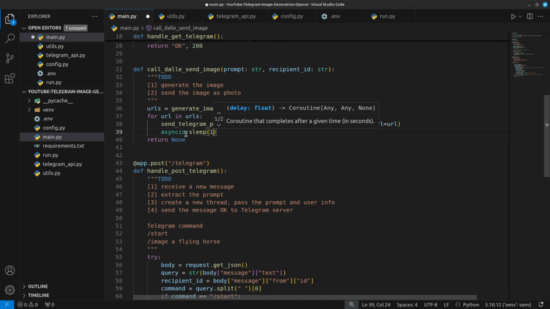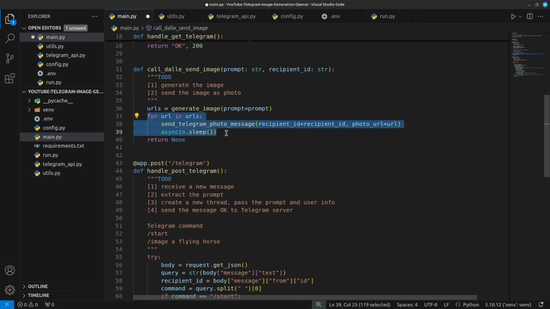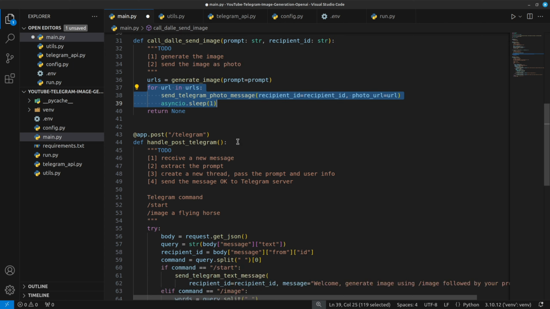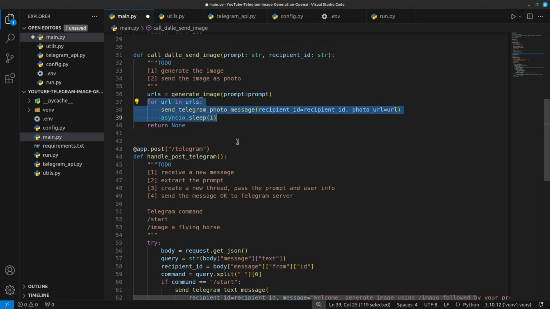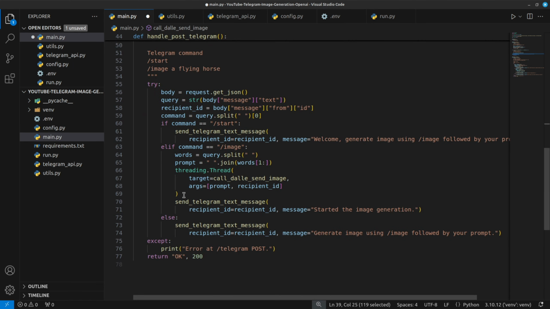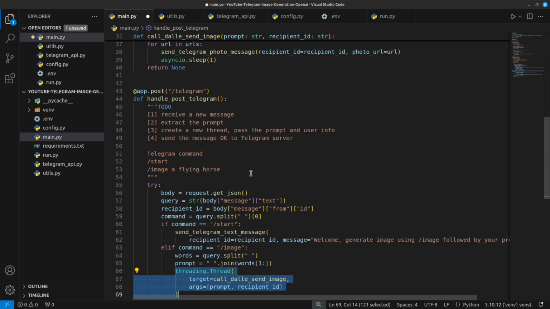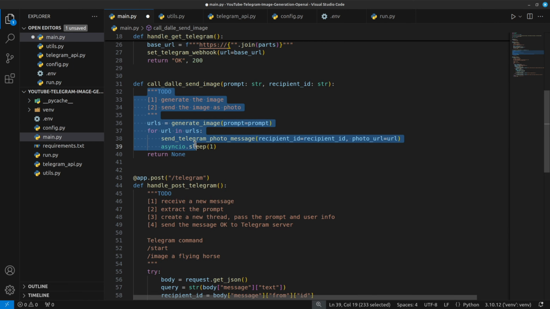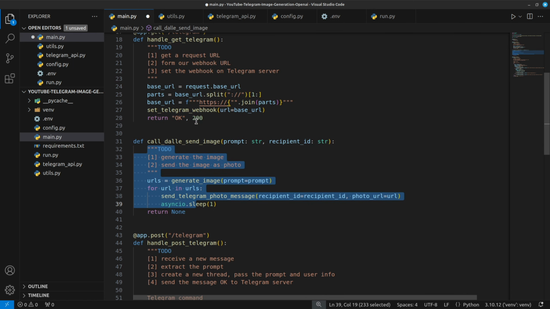So let's say 1 second. So this way we'll make sure that we don't overuse the limit, because there is a limit to send messages back to the user. And I guess this seems okay. So here we call that function, pass the things. The function will generate images and send photo messages back to the user.